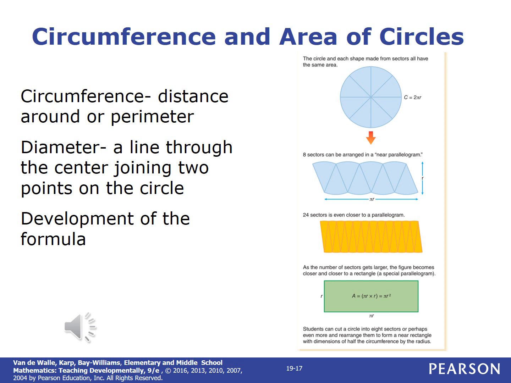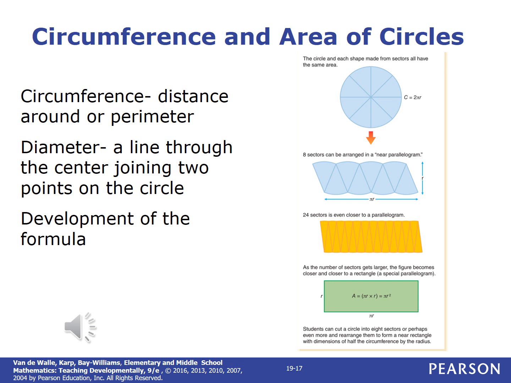Well, you have half of the wedges lined up at the top and half of them lined up at the bottom, so that should be half of the circumference. So instead of 2 pi r, just pi r. Well, if they have a near parallelogram, they could determine what the area would be. Area is base times height, which would become pi r squared.